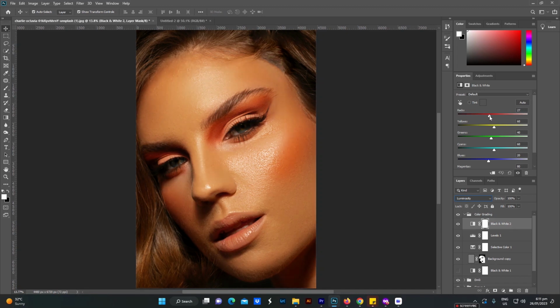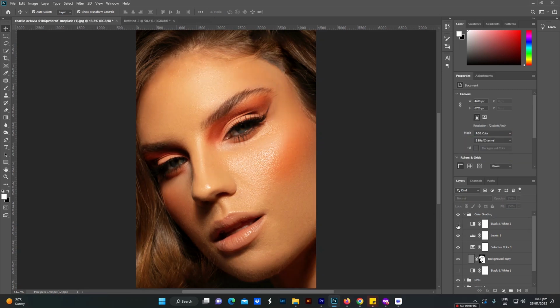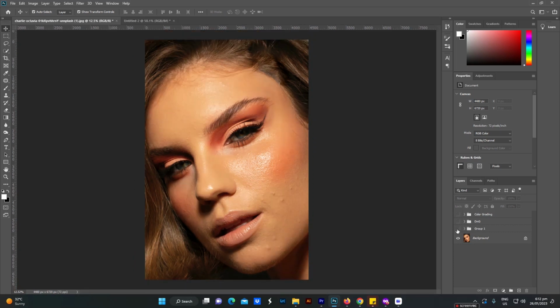We started with 40, so let's drop it to say 30. Okay, 30 works. A little darker, and then let's do 55 here. So we can see if I turn that off, it was bright. I turn it off, now it looks a little dramatic. So whatever result you're going for determines how you grade your image. I think I just have to stop the video here so it's not longer than 20 minutes. So this is our before and this is our after.